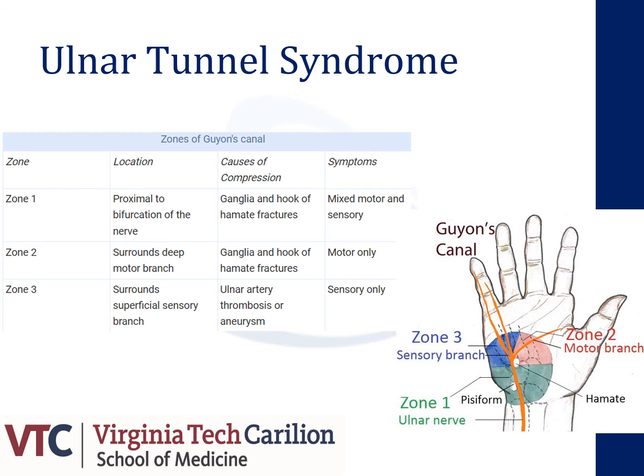The deep branch of the ulnar nerve is the motor contribution, and it innervates all the interossei muscles and the 3rd and 4th lumbricals, in addition to innervation of the hypothenar musculature, the adductor pollicis, and the medial or deep head of the flexor pollicis brevis.